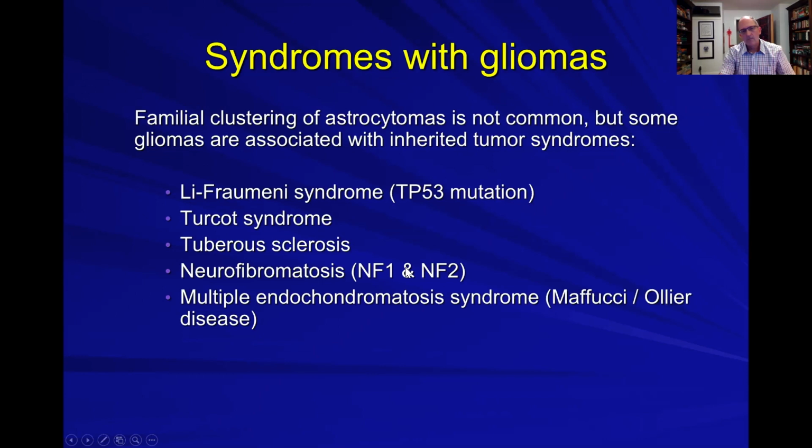All right, so that was a quick run through of examples of the more common gliomas in each grade. Now we're going to move on into a couple other topics. I mentioned earlier a couple of genetic syndromes. There are a few syndromes where gliomas can occur. Of course, it's not very common to see these. So we typically don't screen family members who present with a glioma for these syndromes, but it's something to keep in mind.